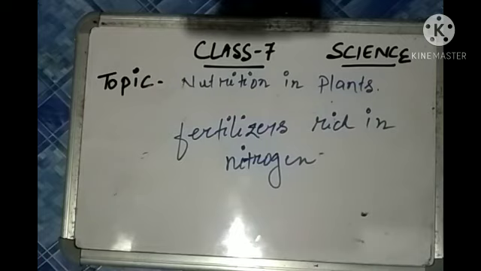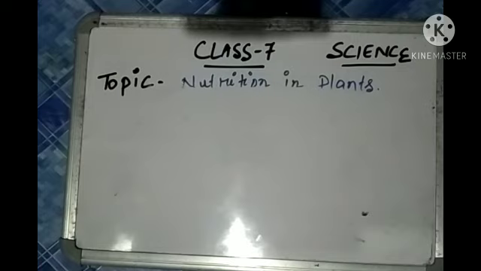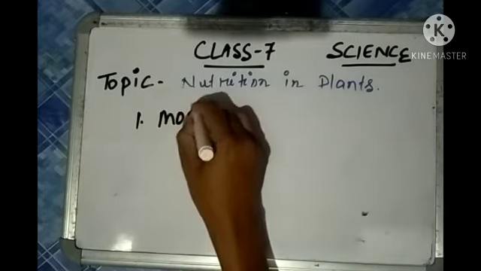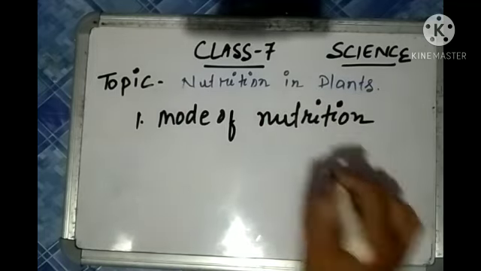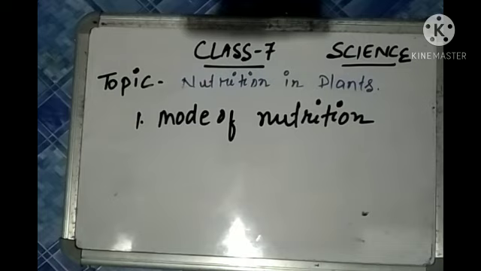So with this, in the beginning of the lecture, I told you that we will discuss only 2 subtopics, but this lesson contains 5 subtopics. The remaining topics will be discussed in the next lecture. So I'll summarize what we have learned today. First is mode of nutrition. We discussed 2 modes of nutrition. One is autotroph, one is heterotroph. Autotroph means they make food for themselves. Heterotrophs rely on others for food.